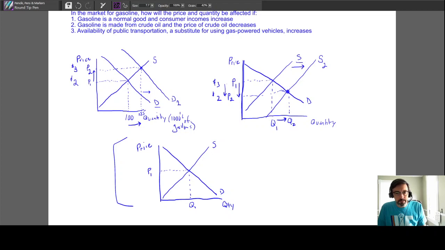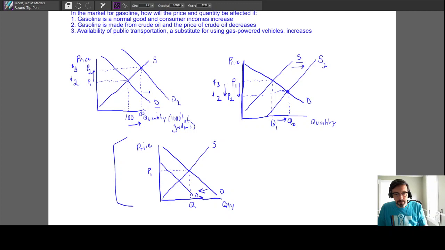All right, what do we decide here? The demand for gasoline is going to decrease. That's because people are now starting to utilize public transportation more, and that means they're not using their gas-powered vehicle, so they don't need or demand gasoline as much. So let's shift the demand curve in a direction indicating that it is decreasing. That would be to the left. Decrease is always to the left. Drawing our new demand curve right here. Call it D2.